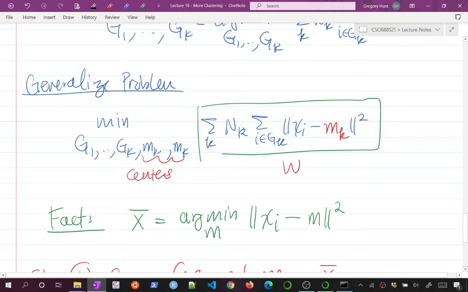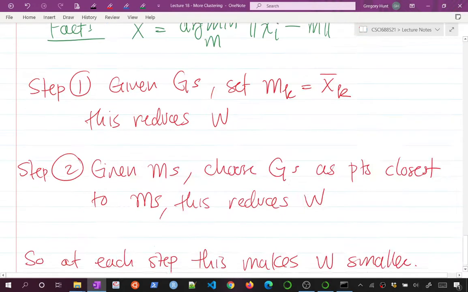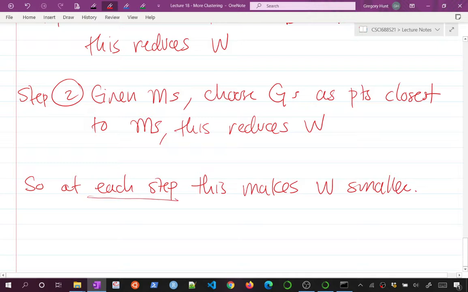I mean, practically this is not how you calculate it, but the way of viewing why it works is that you're holding the G's constant, minimizing the M's. You hold the M's constant, you minimize the G's, right? So you can minimize or maximize any function one coordinate at a time. You can minimize over X, then over Y, then over X, then over Y, and eventually you get to the right answer. You're totally allowed to do that, and that's all we're doing here in a more complicated way. Because at each step we know this has to decrease W, this procedure over time will decrease W and get us towards some kind of answer.